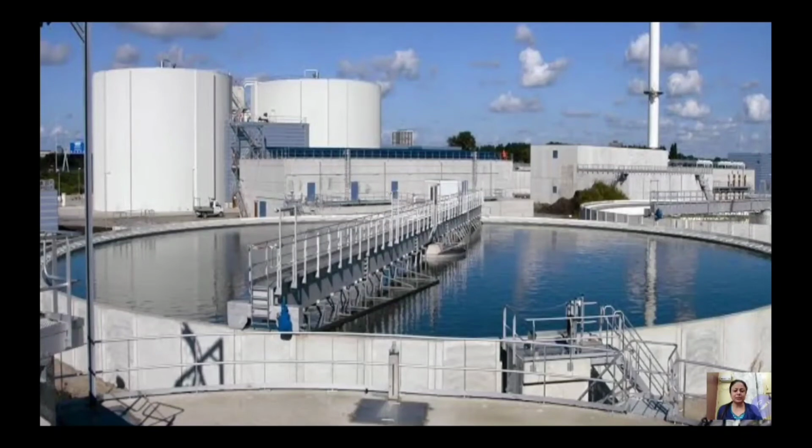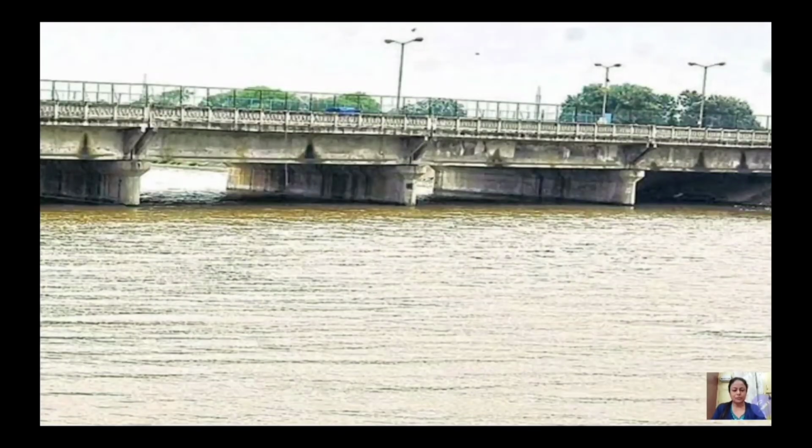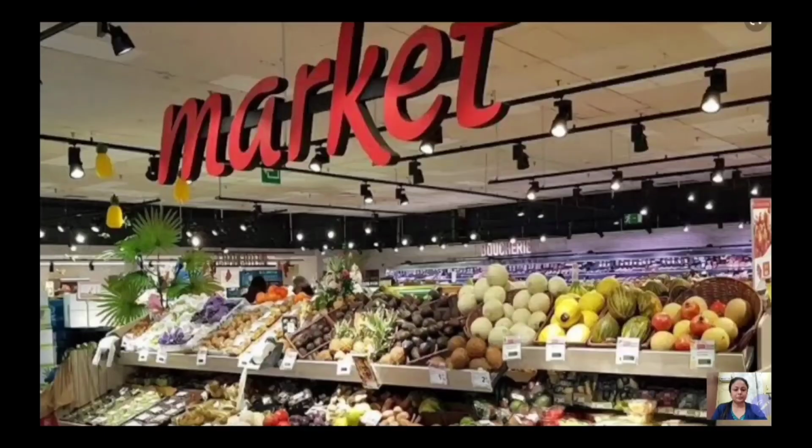Now students, the next factor is the availability of water. So water supply is very, very important. Water supply plays a very vital role for proper functioning of industries. The iron and steel industry needs water for cooling, textile industry for bleaching and washing. Therefore, these industries are located where water is easily available. So students, water is very important, very vital. Its role is very vital to set up any industry.